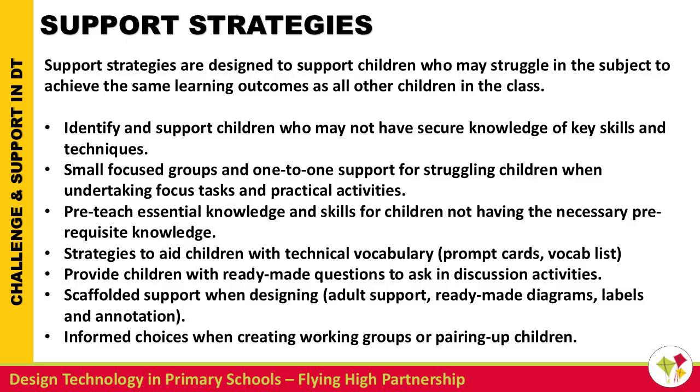So for example, if a child struggles with accurately measuring and cutting strips of wood, then provide the children with pre-cut wood for the design and make activity. Or provide children in cooking activities with prepared and measured ingredients to enable them to follow the recipe to create their food product. When evaluating products, children could work as part of a guided group or have guidance to follow or to answer a set of questions to enable them to evaluate effectively.